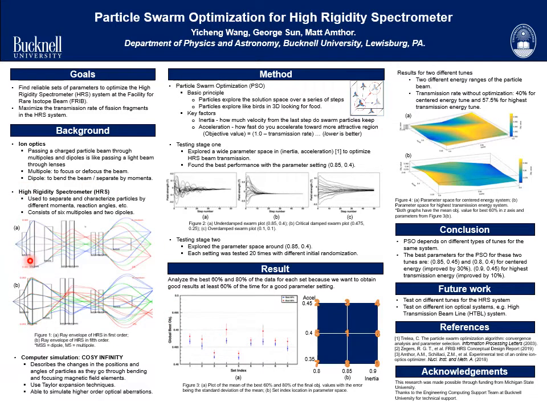Since the system hasn't been built yet, we simulate the system using COSY Infinity because it's able to simulate in higher orders. We use particle swarm optimization, or PSO, to optimize the system. The basic principle is that the particle swarms are searching for the global best position just like birds searching for food. The swarm members are attracted to better regions when they communicate with each other about their past experiences. The goal of the optimization algorithm is to lower the objective values as much as it can.